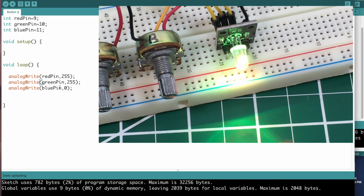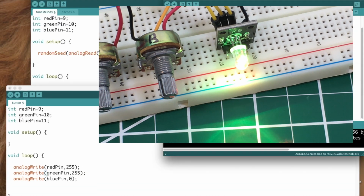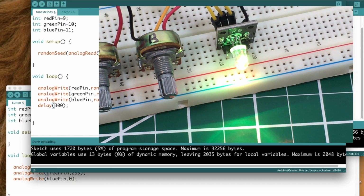I wanted to do a real simple sketch to start with. And let's move on to another one. What are we going to do now? Okay, now we're going to do a random RGB program. So same program up top, red pin 9, green pin 10, blue pin 11.